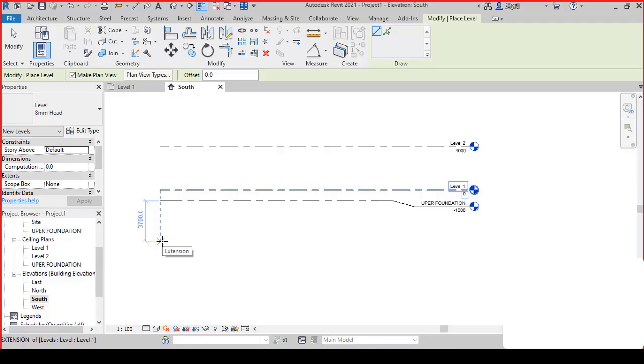Let's add another level below at 1600 from the upper foundation. Rename it Lower Level.